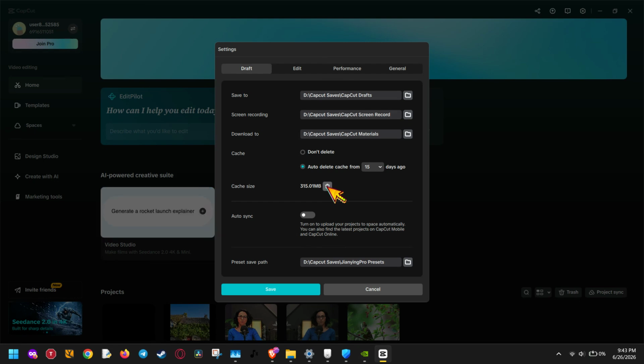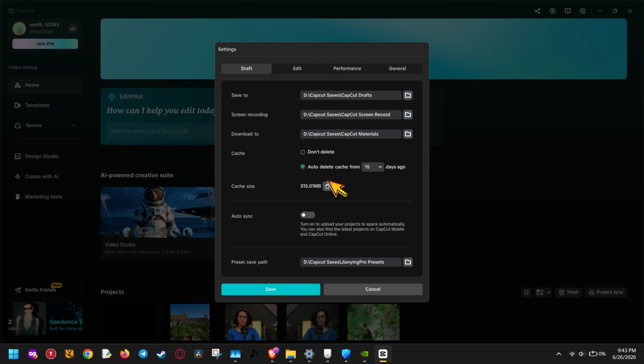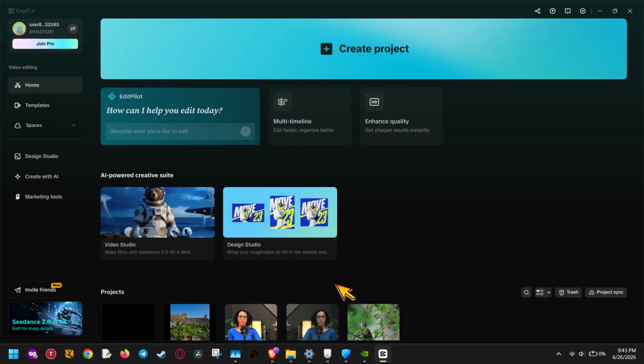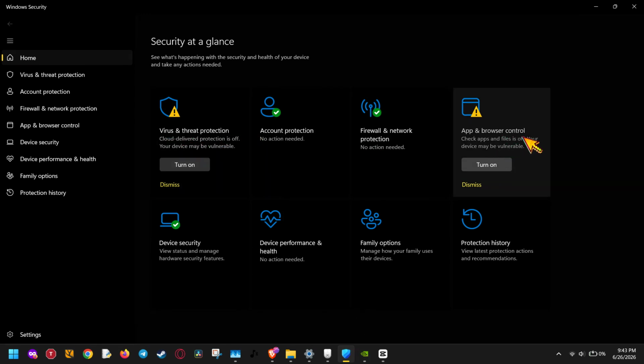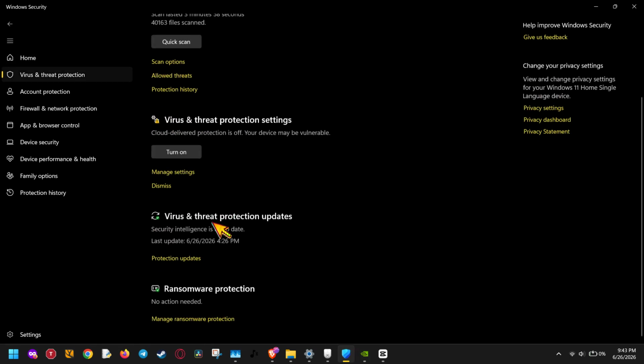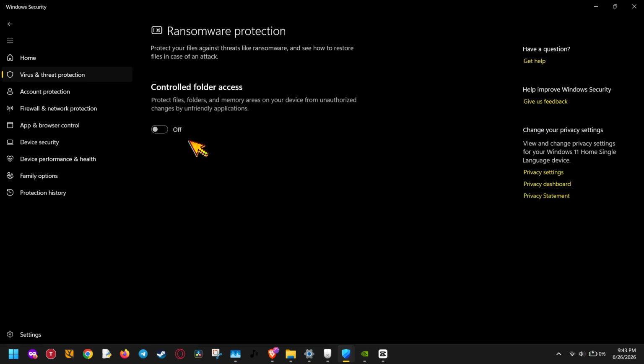If you recently installed a new version of CapCut and the problem started after the update, check whether another background process is interfering with it. Antivirus tools, overlays, screen recorders, and even some startup apps can cause CapCut to lock up. Try disabling non-essential background apps one by one and see if the issue improves.